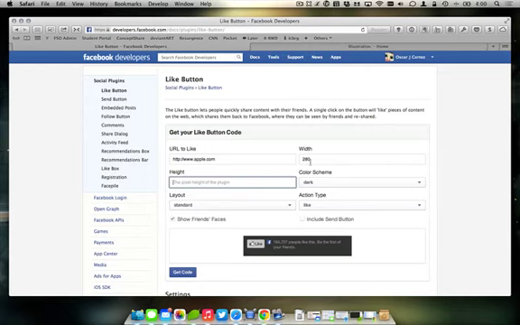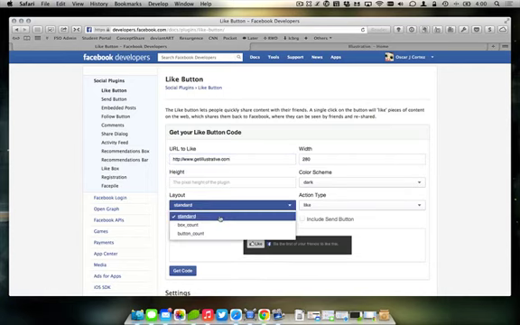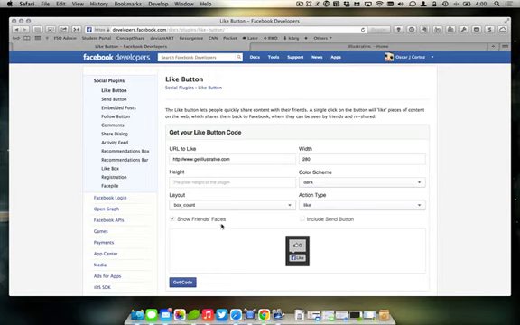The other reason why the width and the height are important is that you can also choose to change the appearance of it. Again, I'm going to switch this back to what it's going to be. Just paste that in there. I can choose to say I want the standard view, which is this one. I can tell it to just show me a box that says how many people have liked it, kind of like a little hit counter there, which is nice, but you can see that's going to change the overall height and width it's going to need. If you give it too little, it's still going to make it just as big as it needs to.